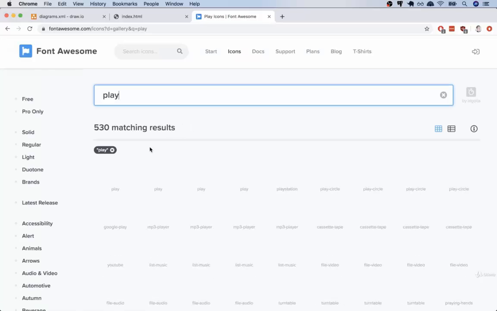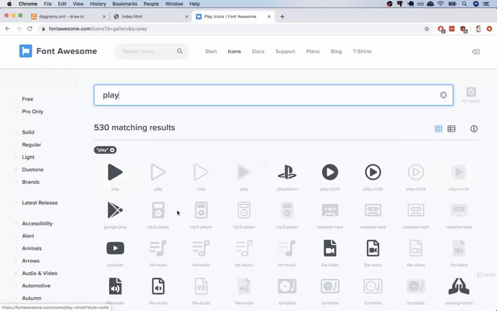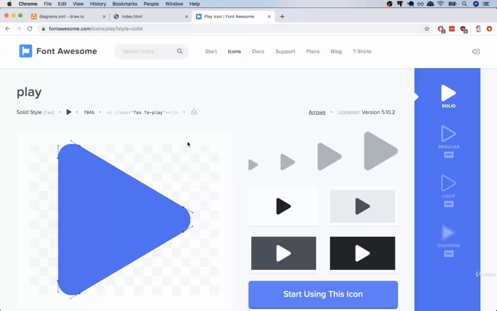And when I search for play, we're going to eventually see some results. Here we go. So these are all the different icons that match that search string. Looks like that one right there looks pretty good. So I'll click on that one to figure out how to use it. Now sometimes Font Awesome's website is really slow, so I'm just going to give this a second to load up. Hopefully it resolves quickly. Okay, very good. So now to actually make use of this icon, you'll see right underneath play is a little I tag right there. So that's the HTML that we're going to show in order to show that icon. So I'll click that thing to copy it.